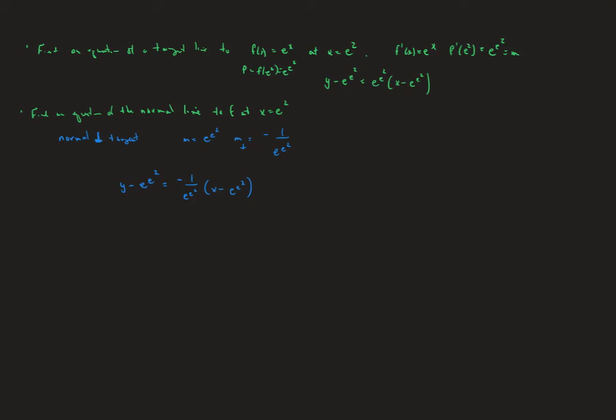Now there are some things we don't know yet. So just for the record, things we don't know, but we will learn eventually. We don't know right now how to find, say, the derivative of a function times a function. So we don't know how to take the derivative of x squared times e to the x. We don't know how to find the derivative of a quotient, say e to the x over x. We don't know how to do that yet.